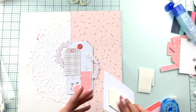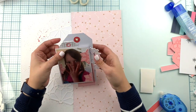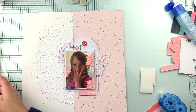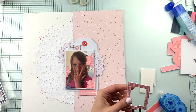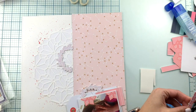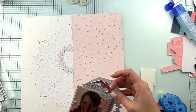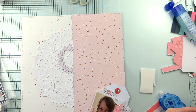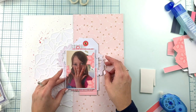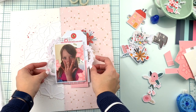And now that I know that I do like the way those tags are looking with my picture, I create that and I glue together that cluster so it's easy for me to move it around if necessary. This is one chipboard frame. Cut it in half and then I can add it on different sizes. There is another chipboard sticker frame on the left side now.